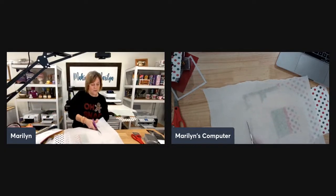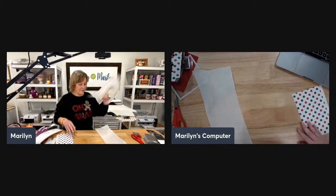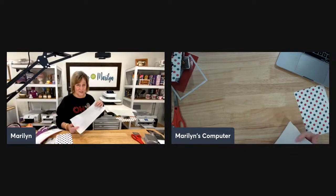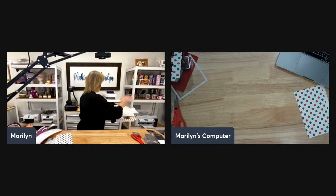I have ruined 2 pressing mats by not being careful enough. Of course, one was because I left my press on for like a long time. And so what I was sublimating, it just went straight through it and down onto my pressing mat. All right, last press. Last press.